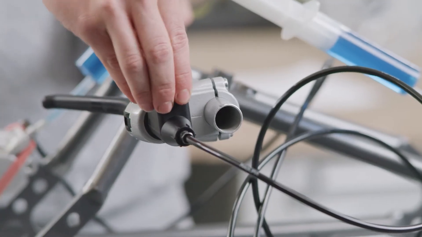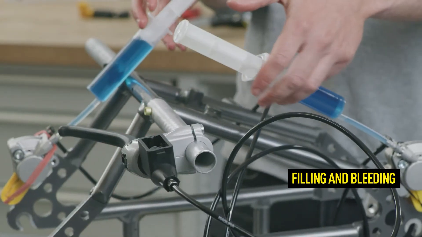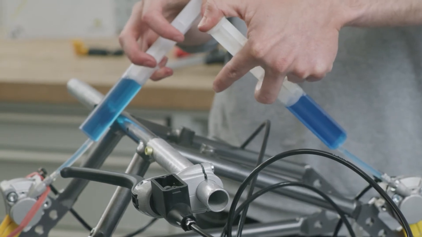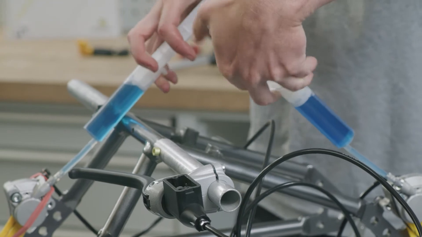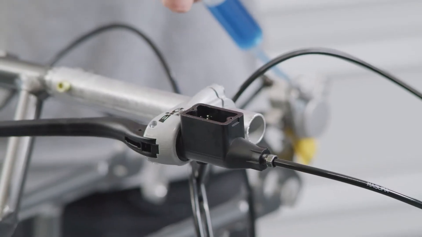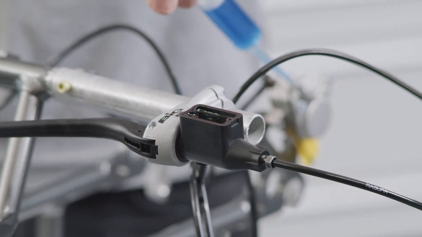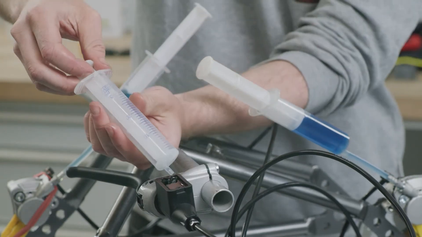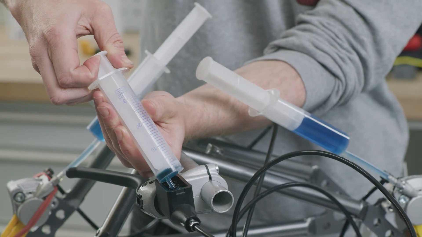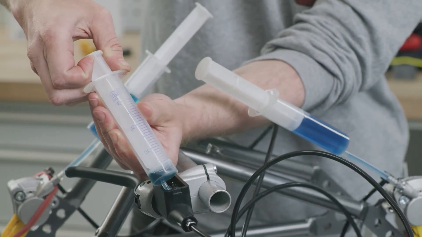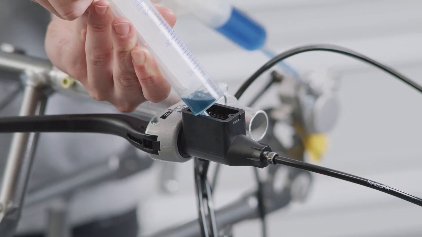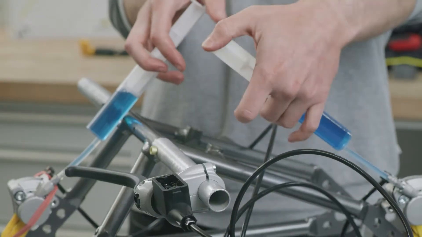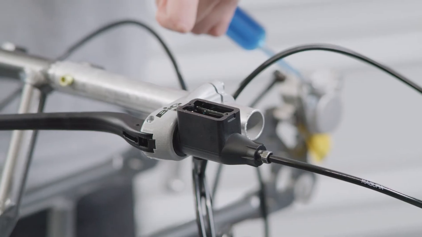Remove the lid and membrane of the expansion reservoir. Start the filling and bleeding process by alternately or simultaneously pressing oil through both syringes up into the master cylinder and expansion reservoir. Using an empty syringe, draw up oil from the expansion reservoir of the brake master as it reaches the edge so that it doesn't overflow. Repeat this procedure several times until no more bubbles rise from the system.